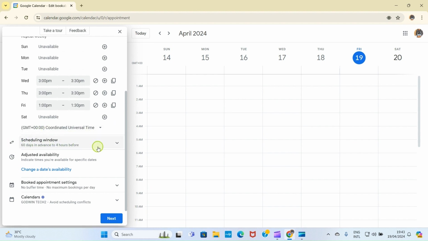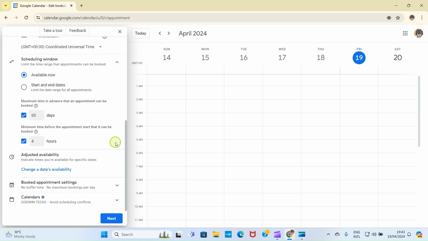Then scheduling window. What time do you want these guys to inform you before then? It says scheduling window. Limit the time range that appointments can be booked. Available now. Start and end dates. Maybe you want to start on a particular date and end at a particular date, so you can choose this option.